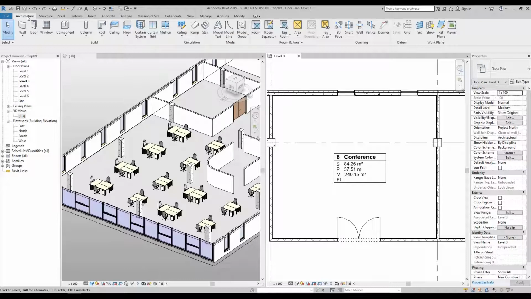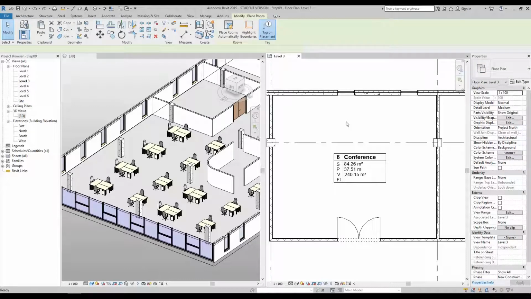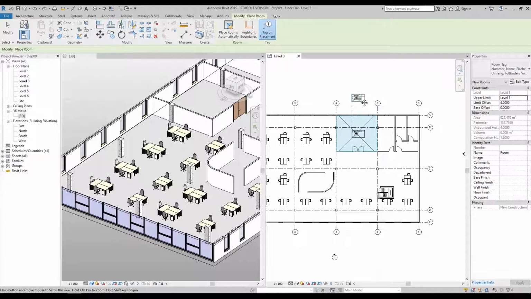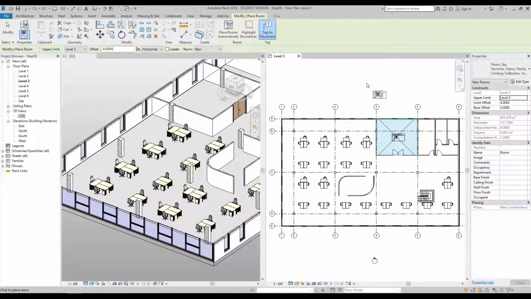So from here, we're going to add some more rooms. So go to the architectural tab and then choose room again. Zoom out slightly so you can see most of the floor plan. Now within this file, we've actually given you some pre-defined rooms. In the options bar, I want you to select IT and then hover over here and then click once, and then go back up to the options bar and select WC and then click here. Go back up to the options bar and select Office, and around about the middle, press and click here. Again, to finish the command, press escape.